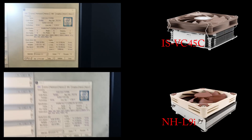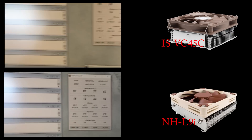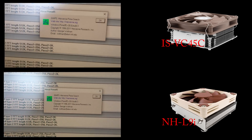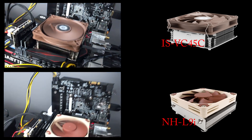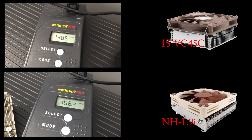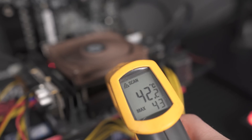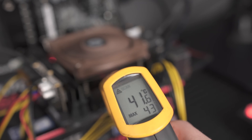It's all bolted up and ready for some testing. Round one is pretty boring: stock voltages, stock clock rate. The Noctua is a little bit cooler — just a little bit — running version 26.6 of Prime95. The Noctua is actually cooling the CPU a little bit more during this cycle, so I guess the winner would be the Noctua, but it's still too boring of a test.